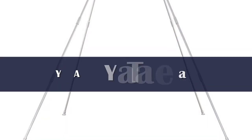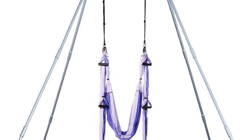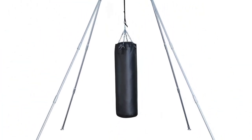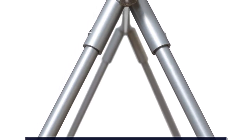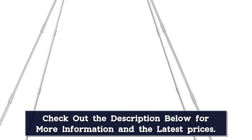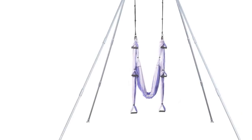Number 1: Yogabadi has been a major name in the aerial fitness world for a while because they have a reputation for durability and safety in all of their products. This yoga trapeze stand is no different. It has an ultra-strong frame, sturdy construction, and a 600-pound weight limit. The Yogabadi yoga trapeze stand is super easy to install with 2 people in just 5 minutes. The dimensions are basically 3 meters cubed — 9.8 x 9.8 x 9.8 feet — perfect for most adults.